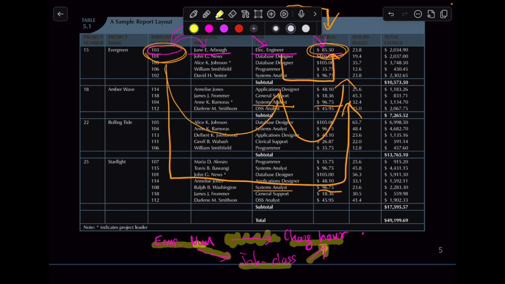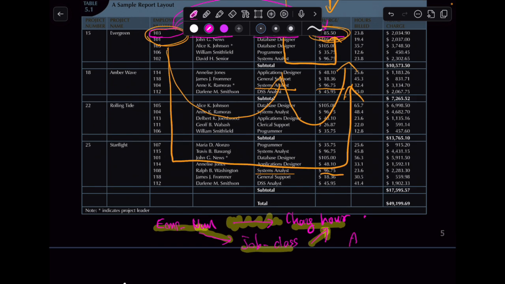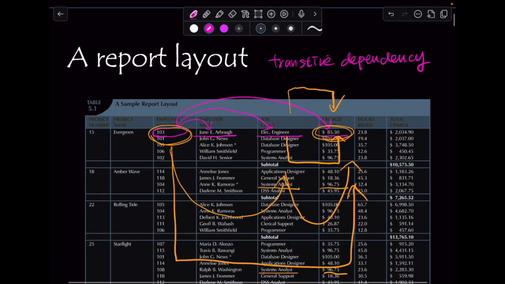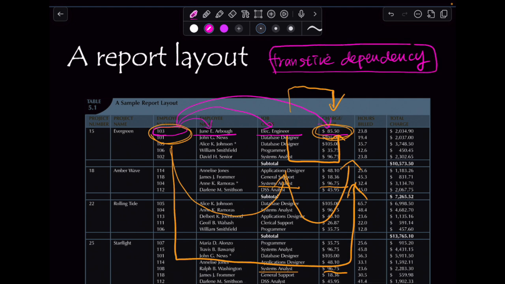So formally, if I use notations like A, B, C, let's say A determines C because A determines B and B determines C. In that case, this linking part, the B to C functional dependency, is called transitive dependency. So in this case, what is the transitive dependency in this example? The connecting part is what? Here. So what is that? Job class to charge hour, that is our connecting dependency. So it is called transitive dependency. So we could find one transitive dependency in these examples.